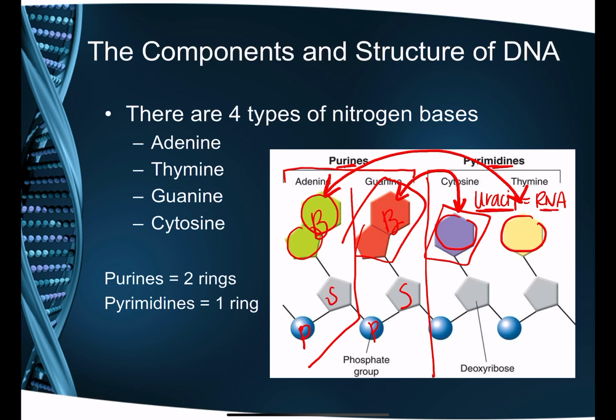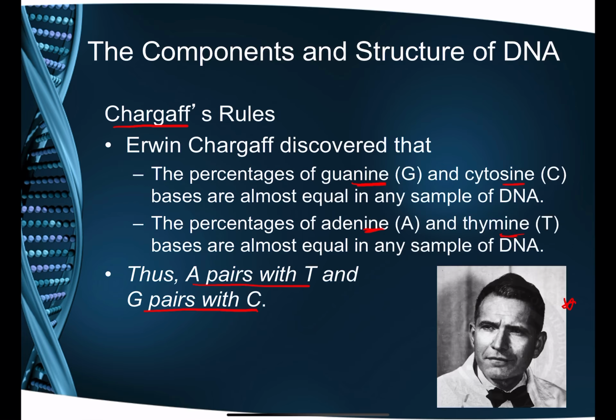Uracil, which is in RNA. Okay? So, we know that normally A pairs with T. T is going to pair with A. G is going to pair with C. And C is going to pair with G. Okay? But in RNA, there is no T. And so A would pair with U. Okay? And you could also switch this one. T would pair with U. Okay? I'm going to show you what I mean in just a moment.